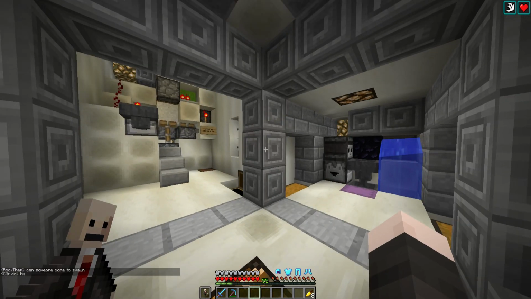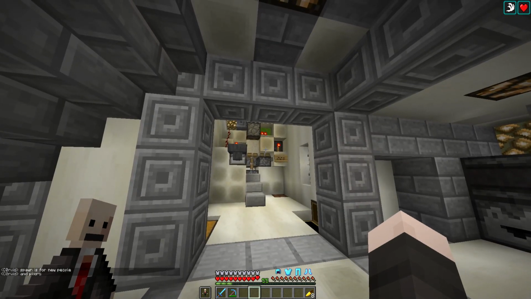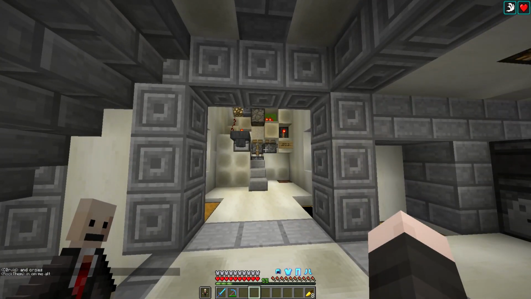So I like to call this my concrete factory. On this side is where I get to change any type of concrete powder into any color I want, any of these 16 different available colors. And this is the area that changes the powder into the actual concrete block itself just by touching the water. But we're going to start over here first just to show you the color changer.